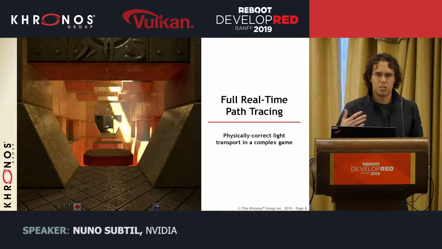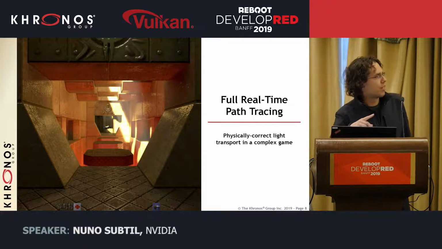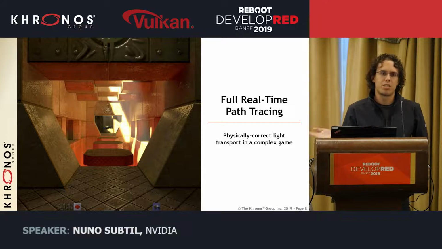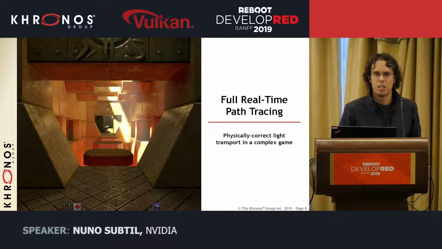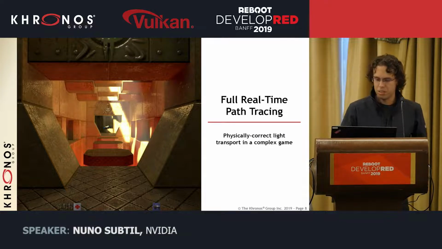And you get all sorts of bonuses with that, like if you notice the light shafts in the sun, that's all dynamic. You can adjust the light to the time of day in real time and everything responds accurately. We don't have artists, or well, we do have artists at NVIDIA, but not as many as you'd find at a game studio. So for us, it paid off tremendously to be able to simulate instead of baking stuff in. So all of the stuff you see in these images is simulated in real time for Quake 2.